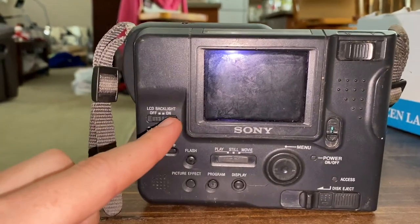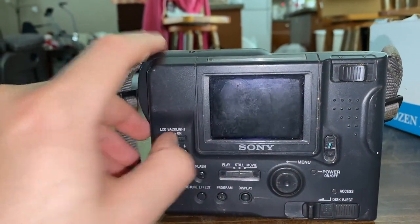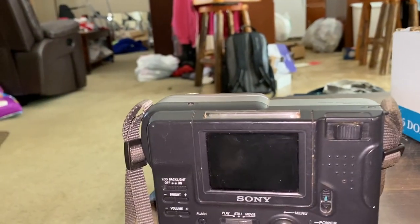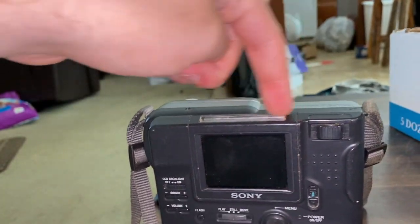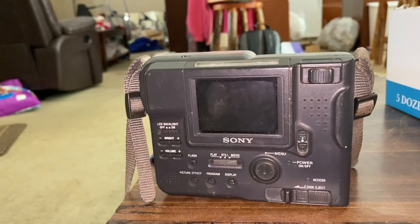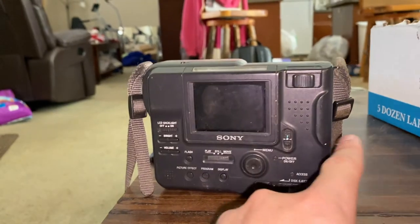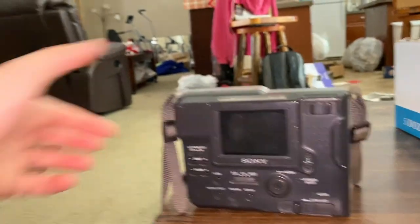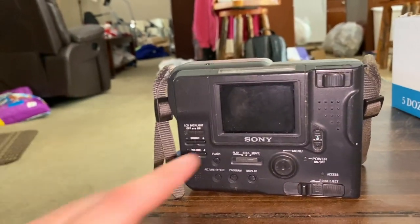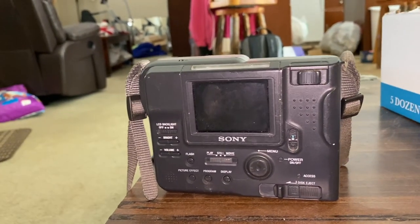And the first thing you'll see is this LCD backlight switch. This I mentioned earlier was that switch where you could turn it off and on. And this up here is a window where the backlight is located. But you can turn off the backlight and the natural sunlight will actually shine through and light up the LCD itself, which means you can save at least an hour of battery life by doing that, which is very impressive, especially considering you're still having to power a floppy drive as well as an image sensor and the LCD, of course. So that was actually a really brilliant idea, and I wish that more devices could have that kind of functionality to turn off the backlight.